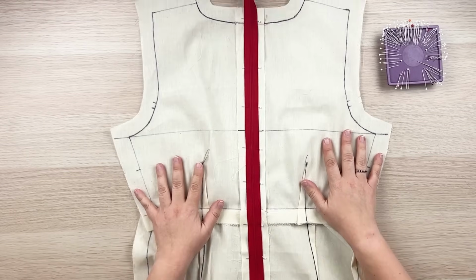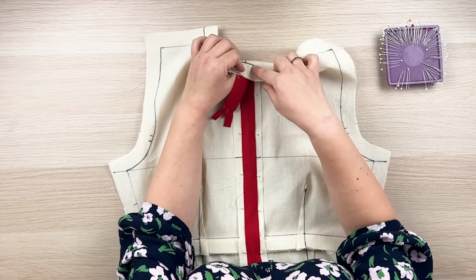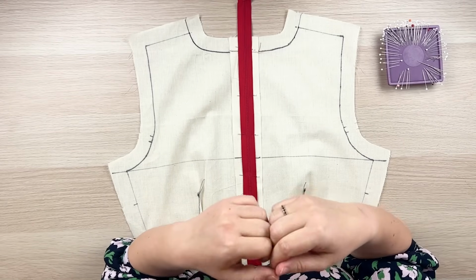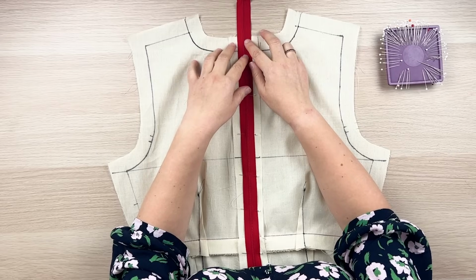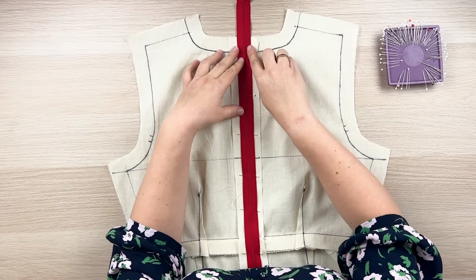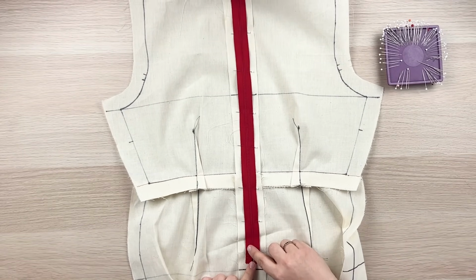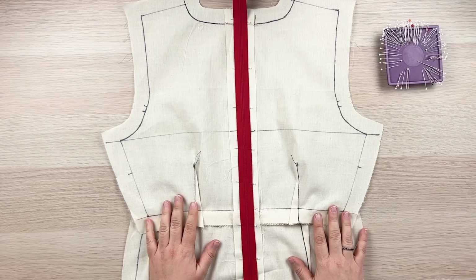So now I am going to sew through the zipper tape and through the pressed over seam allowance and the front. So the stitching is going to show on the front. It does not matter exactly where you sew this. Unlike usual patterns where it matters a lot, because of the way that it's constructed, it doesn't matter so much. So we're going to sew down this side of the tape, all the way down to the bottom, across just underneath the stopper, and then up the whole other side. So I'm going to do that now.